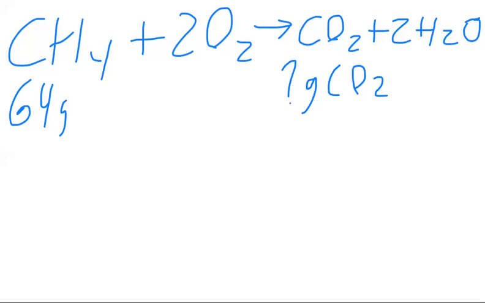And you can use ptable.com to calculate your molar masses. So 12 for carbon, and you get 2 oxygens at 16 each. So the molar mass of CO2 is 44 grams per mole. So 44 grams per mole times 4 moles, well, that's going to be 160 plus 16, which is going to give you 176 grams.